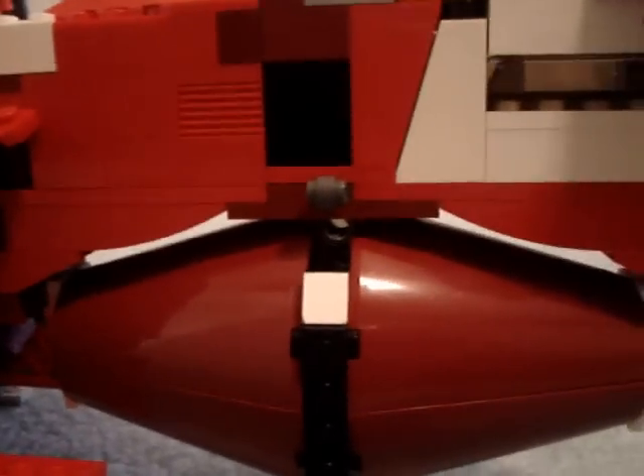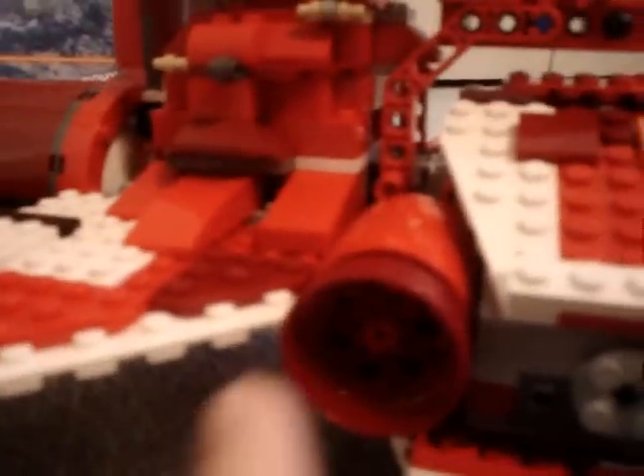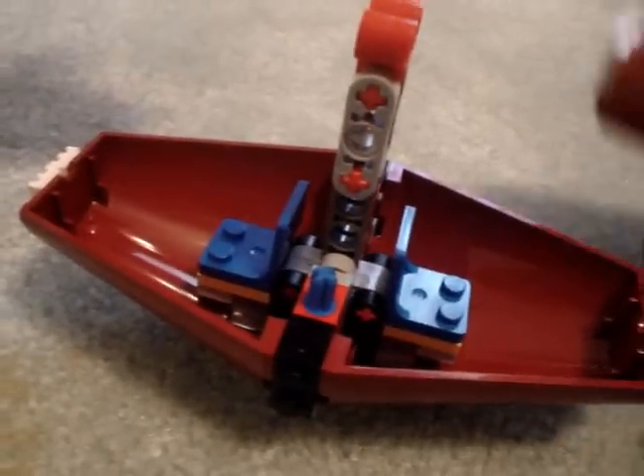This is the saloon pod. It is an escape pod, but it's also where in the movie the diplomats would hold their meetings, and they could also escape if the ship took damage. The escape pods are located on either side — you just pull this and it pops out. The top just comes off, and there are two seats for your minifigures.